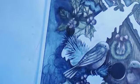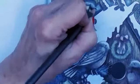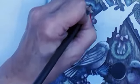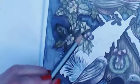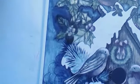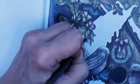Then I just need the midnight, the dark indigo. To still keep a little bit of that light shining through, but blend from black to pale without that stark line. Just blend it out. So you've got a little bit of light, but we've almost got rid of that black. And that's what you need to do all the way around, is just build up colour if you want to get rid of the original lines on the drawing.